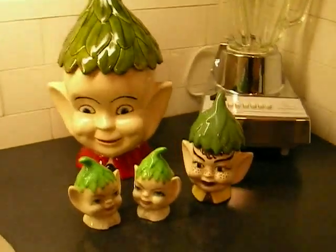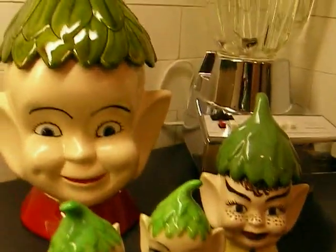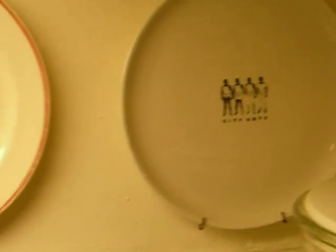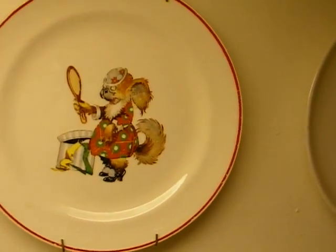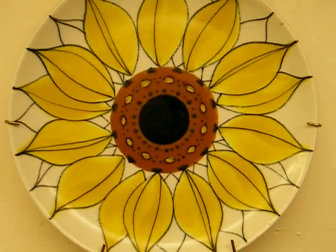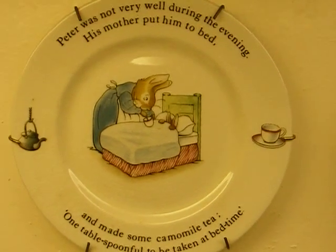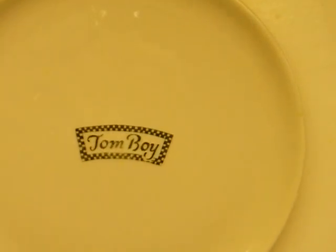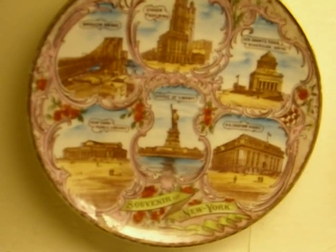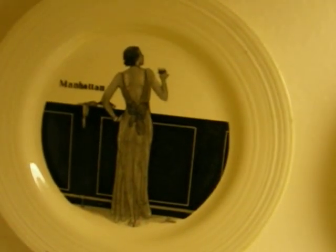So welcome to our kitchen. These guys love it here. They also guard a collection of little plates, which are illuminated underneath the cabinets. It's fun to display all your items and things in your collection. Don't be afraid to mix and match items to create a total look, and have fun with it.